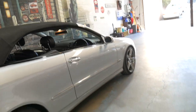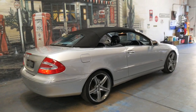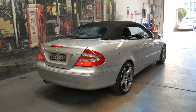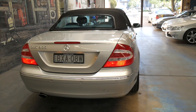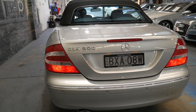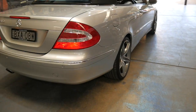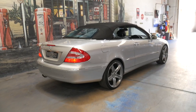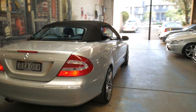This car has an incredible service history. It was serviced by Mercedes-Benz up to about 50,000 or 60,000 kilometres, then it's gone to specialists. What's fantastic is that since that time it's been serviced every six months. It's very rare these days to find someone as diligent as that with their servicing. A lot of people want to push the car as far as possible between servicing — some do 15,000 or 20,000 kilometres, or two years.